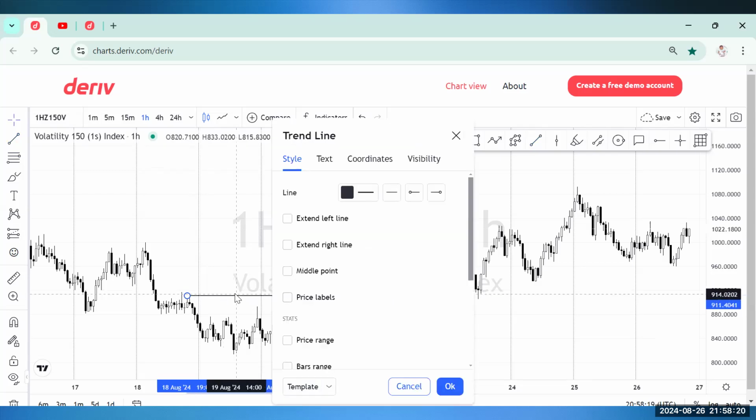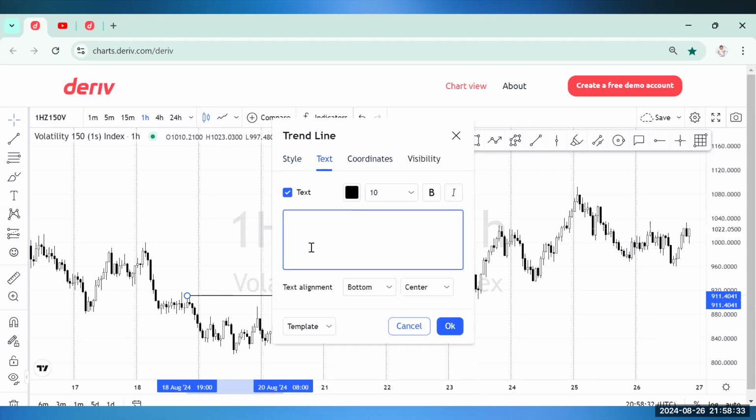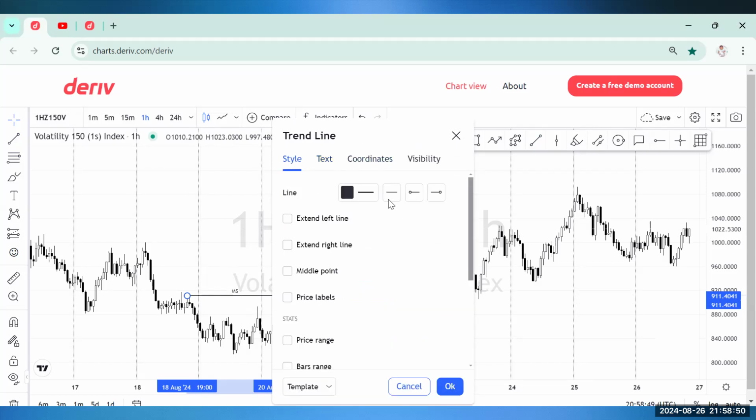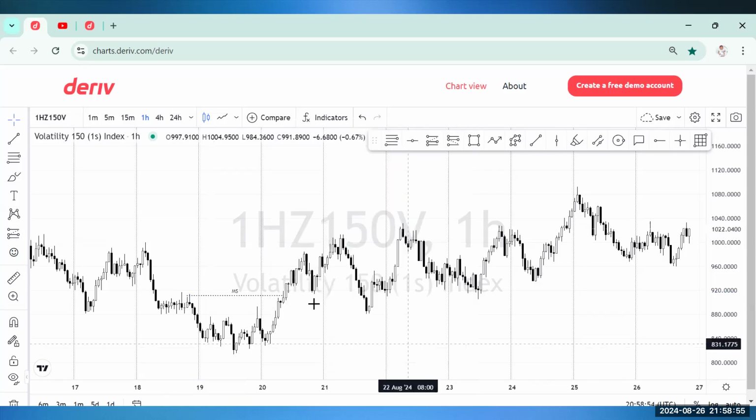Any tool you pick, like trend line, is just to mark your change of character, the direction and bearing of the market. But once you mark it, you can actually edit it. You click on text, you can write BOS. But this is change of character. It's still the same thing as market shift. I use MS. Select top, you can add it to the top. This is how to add write-up to your tools. Then I love using this dotted line most time. All right, this is the 1 hour time frame.